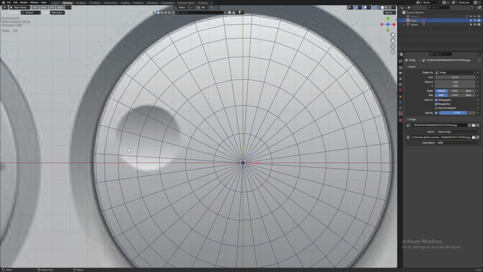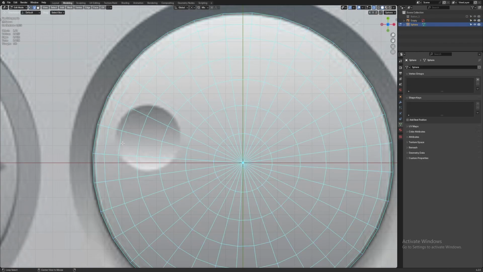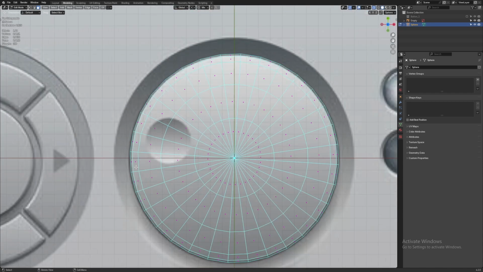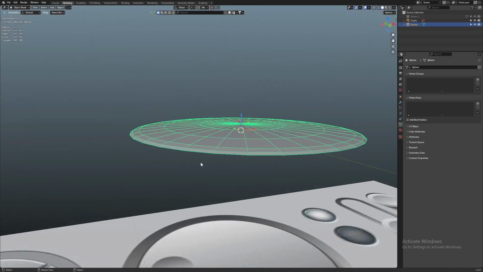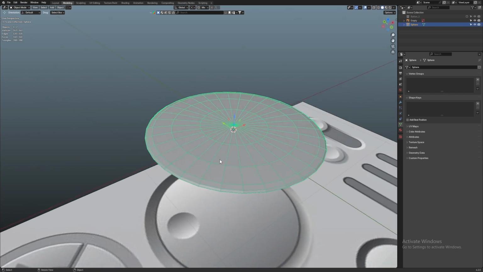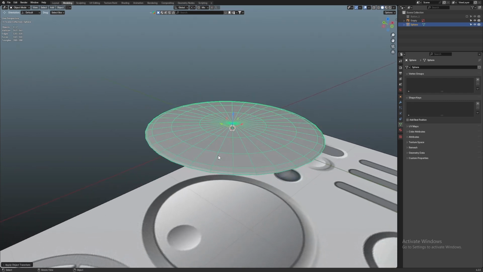Also, I might delete some edges like this. There are definitely multiple ways of doing this. What I'm going to do is apply all transforms.